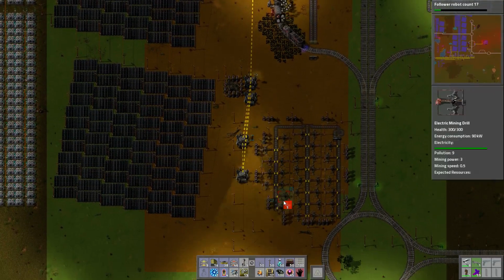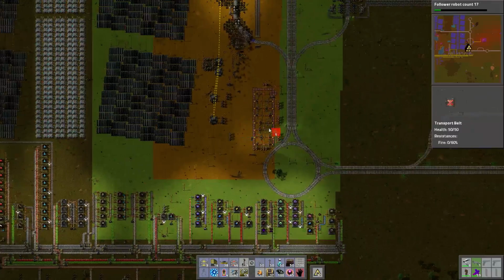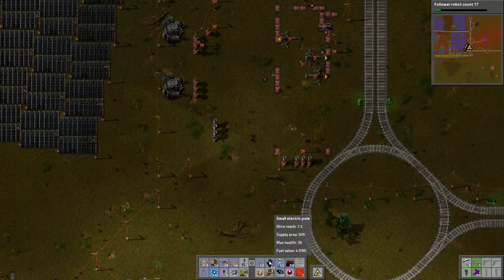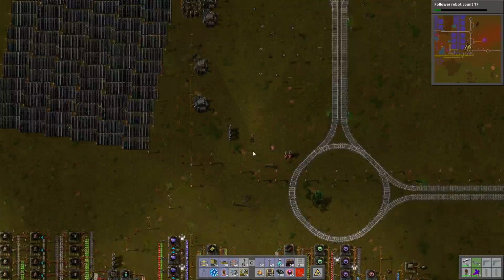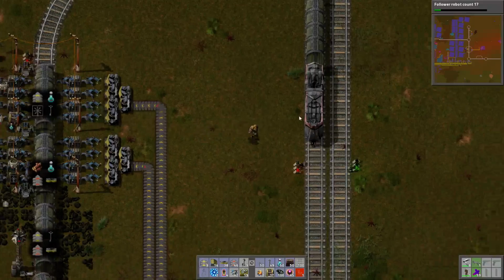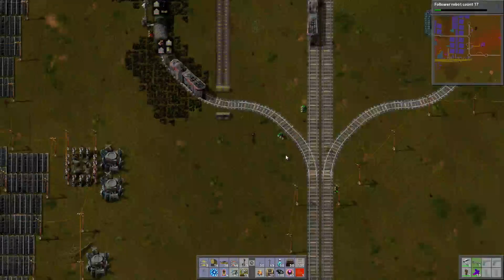I think I have to be careful here. Did I cut enough power to rest my factory? I don't know. Let's hook it up anyway. Ah, there's a train. You are done. I hope that was the right one. Where are you going? Load ore four? Let me give you some more lights. You go.